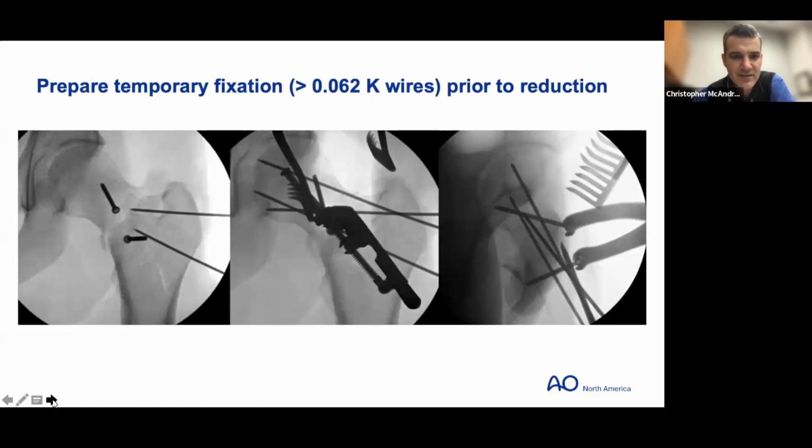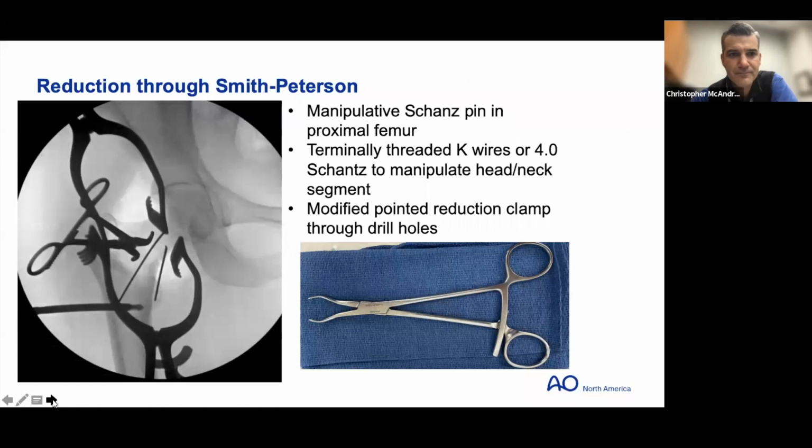That's another one of those assistants. You may be the person with your hands on the clamp, and you can't click it another time. You have to keep your forearm pronated a little bit. You're just leaning on it, and somebody can help you by just putting that wire in, right? And so have those loaded up and ready to go before you get that reduction.